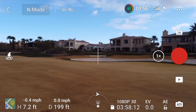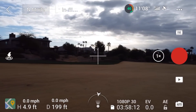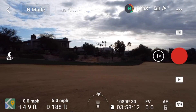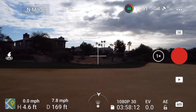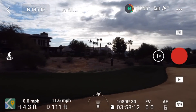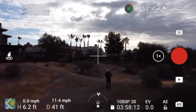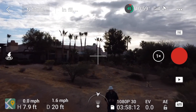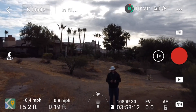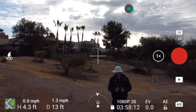I'll go ahead and turn the little drone around — the triangle — until it's facing me directly. And I'm returning to home now, manually of course. That's how it works. I'm going to go ahead and update it and we'll compare the results. I've been a little reluctant to do it because I really like this. The new one is quite different from what I've seen, but we'll give it a try and see how we like it.